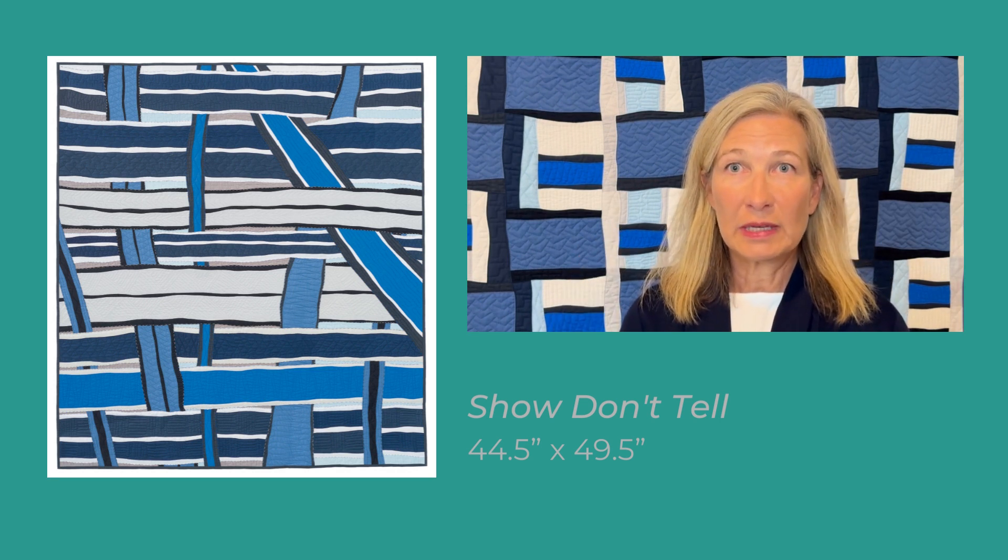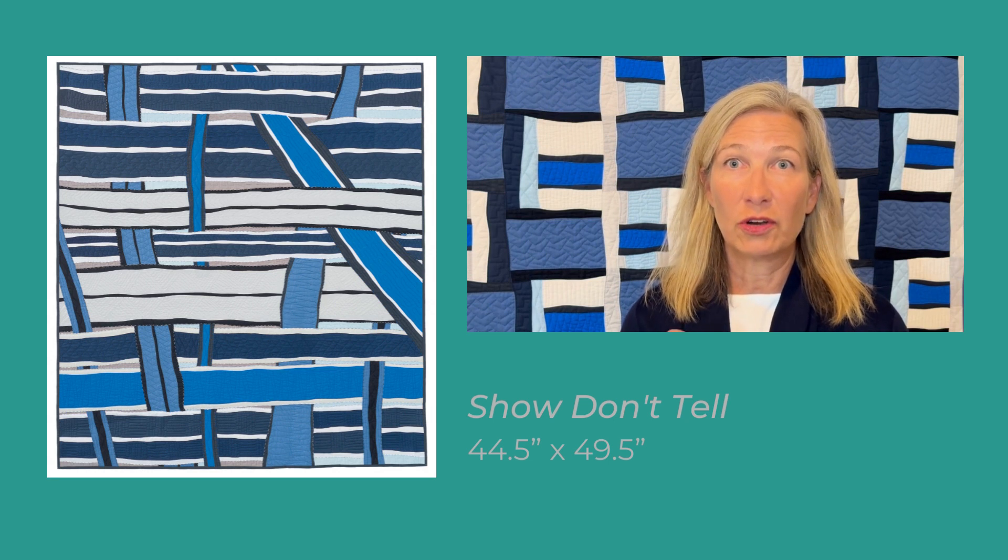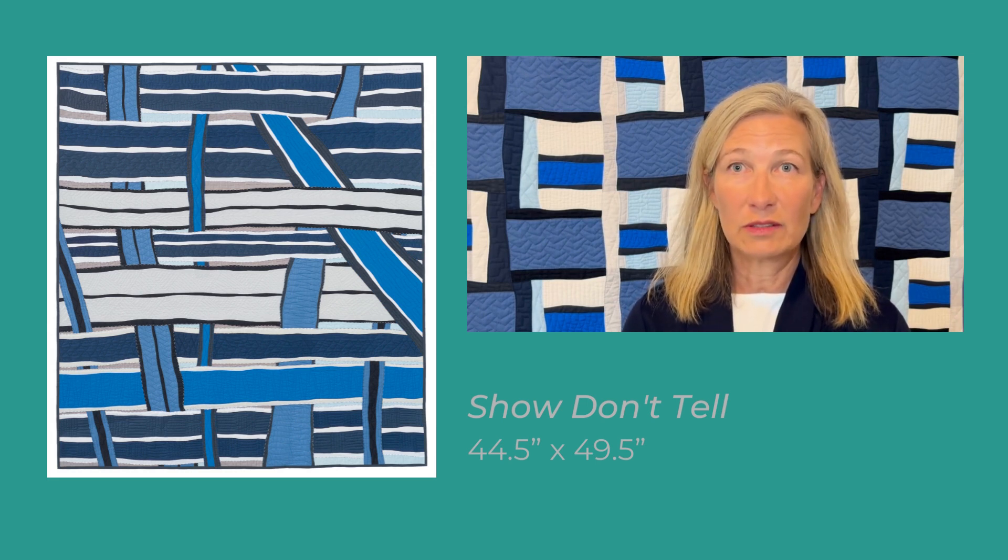After I pieced some of the strips and hand stitched the edges, I realized that when I cut the strips to be the right size for the composition, the hand stitched edges would also be cut and then unravel. Once I figured that out, I reworked each edge to have a secure knotted start and finish for all the thread edges. The final challenge was how to quilt it — I didn't want to stitch over the hand sewn edges, so I couldn't do matchstick quilting or an all-over motif. I made a lot of practice designs before settling on the final choices.